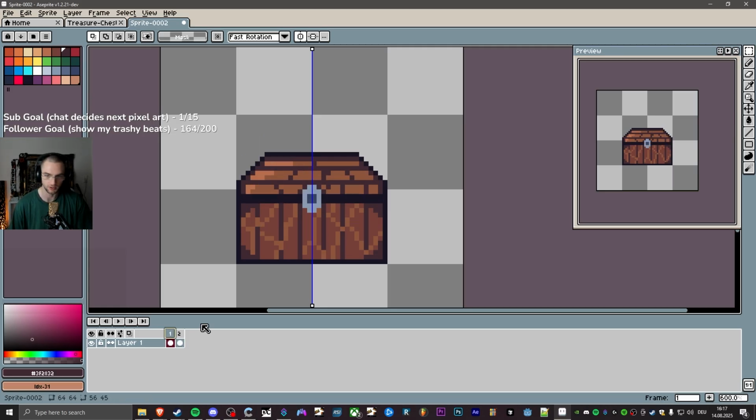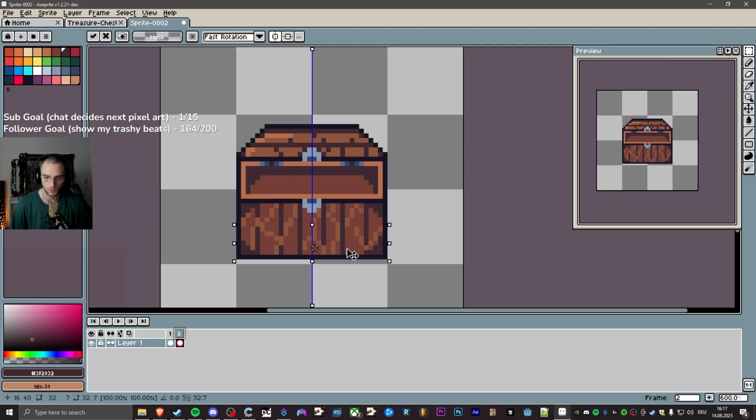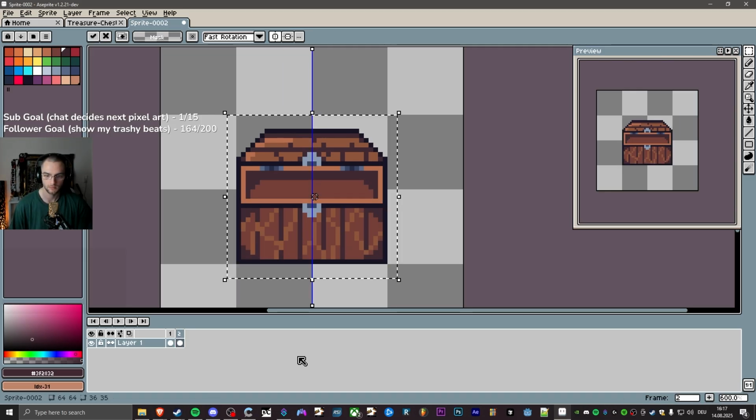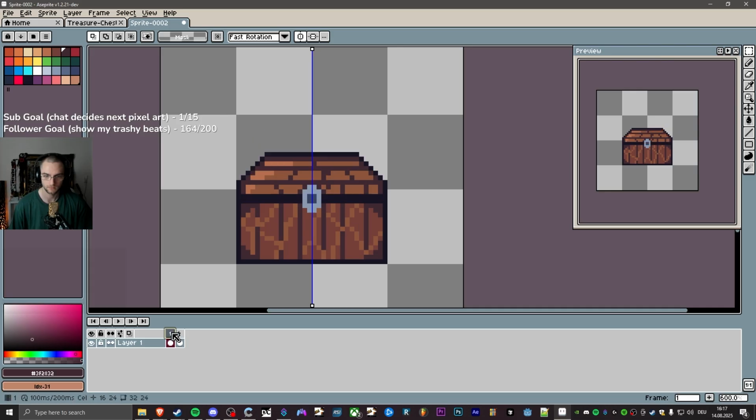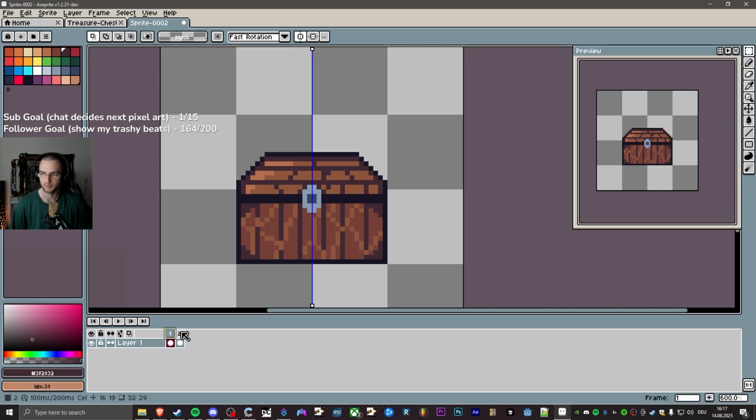That was too much though. Just 1 pixel maybe. Looks a bit better.